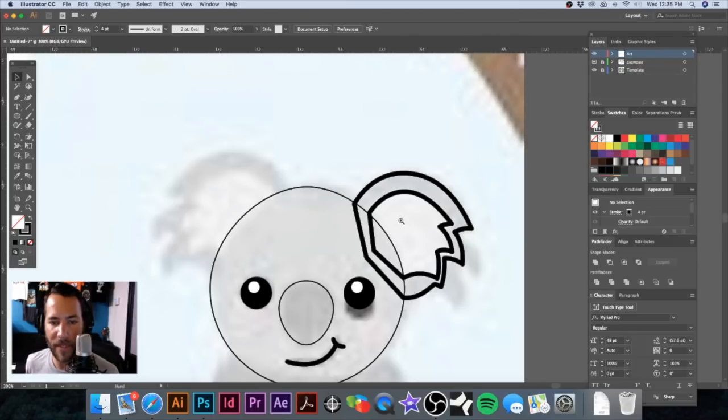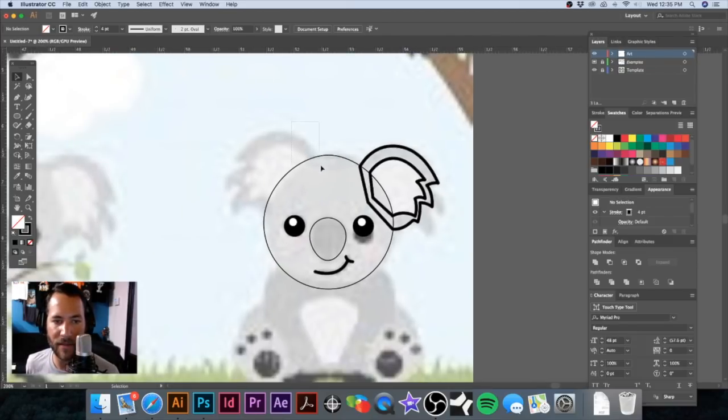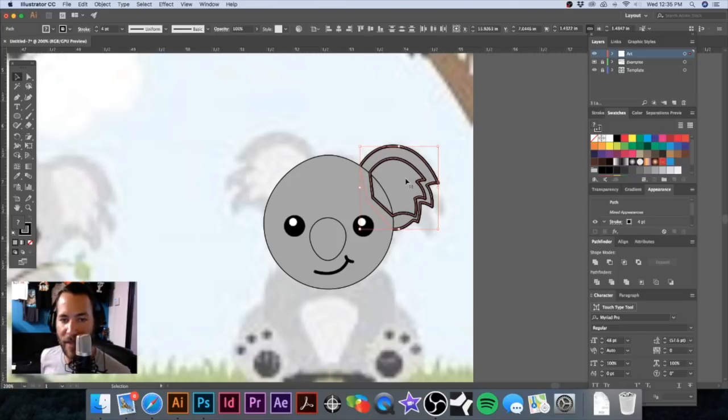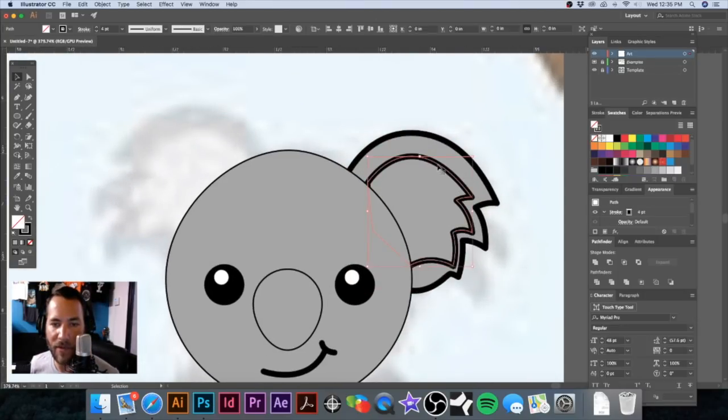So I'm going to keep that like it is, and you'll notice that we'll go in here and fill some of these with some different colors. So make sure this is the same swatch. Hit Command Shift and then the left bracket next to the P. Let me grab both of these and do the same thing. And then I will make this a little bit of a lighter gray.